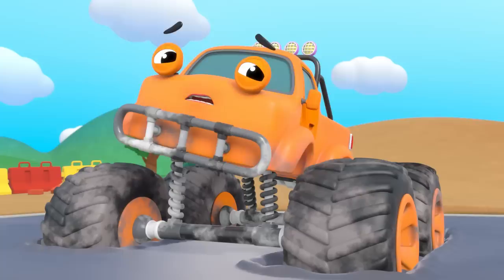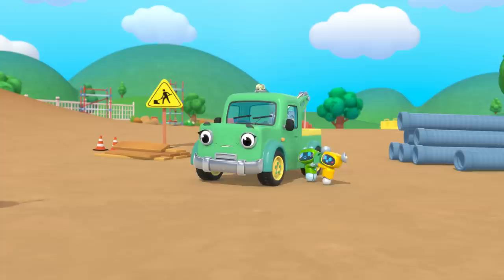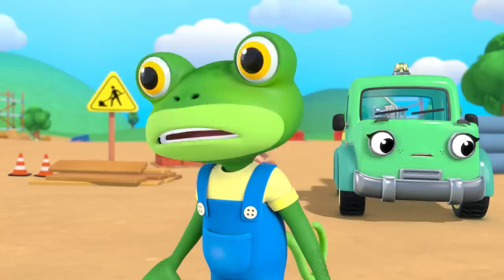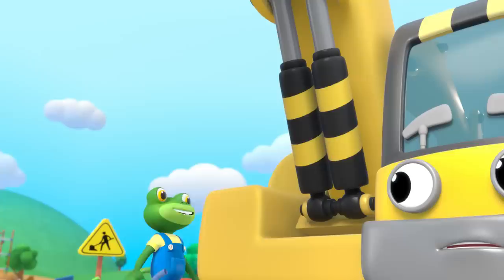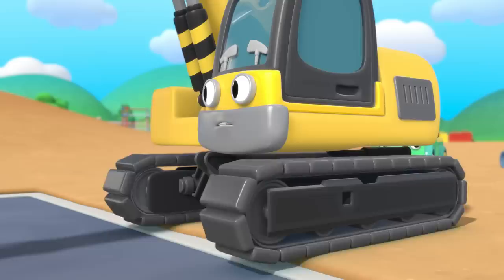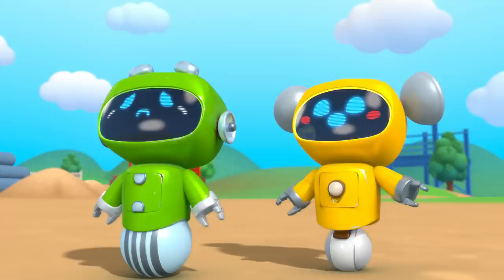Quick, Mechanicals, fetch the spare fuel. Oh dear, that concrete will be hard in less than a minute. Whoa! How on earth are we going to get the extra fuel over to Max? Oh, Eric's made a bridge! The concrete's almost set! Go, Max, go!